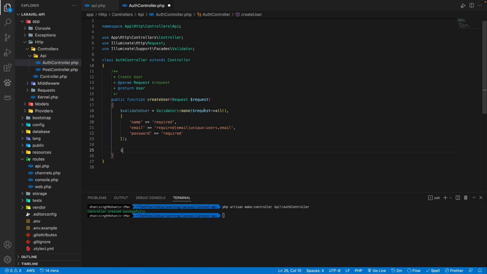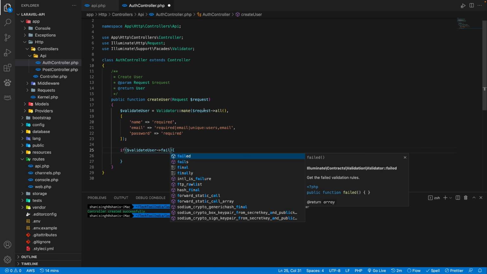Next, if this validation fails, we need to return a response of error with JSON. So we'll simply check this validate user.